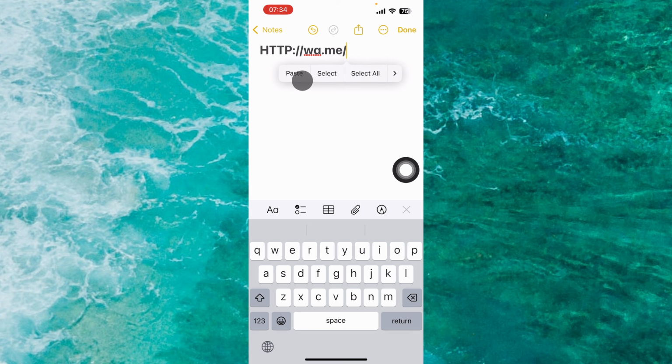So basically I am from Ukraine. I should write, like in my country, the full number. So it's a plus and the code of my country and then the number. Then you should again write slash. Alright, but you should notice, you should enter and write your exact WhatsApp phone number, again, only your WhatsApp number right here. And then tap on done.